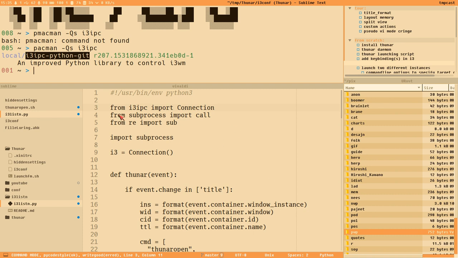There are other ways to listen to i3, and I haven't experimented at all with it. I probably should, because they added a new feature to i3 with the latest update. I haven't looked at it. I just know that it's there, that it's called subscribe or something. I think with that you don't need Python or anything. You can listen for i3 events from bash or whatever, just using the i3-msg command and then subscribe, or whatever the new command is called. I know they added this new subscription feature to i3, which makes it easier to make subscription scripts in bash and stuff, but whatever. I use this i3ipc Python and it works fine.